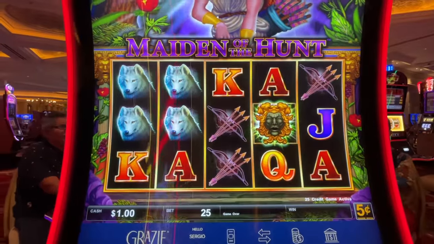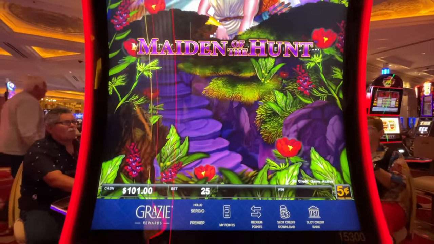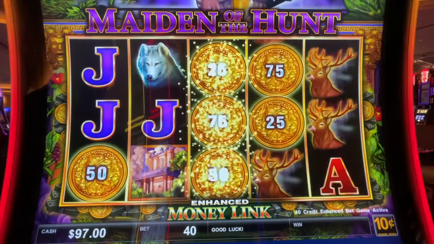I'm determined to do this. I'm determined to get into the bonus. So here we go. We're actually gonna change our denom here. Changing it to 10 cents. Yep, we gotta try something different in order to trigger this bonus. All right, we're doing $4 bets here on the enhanced.